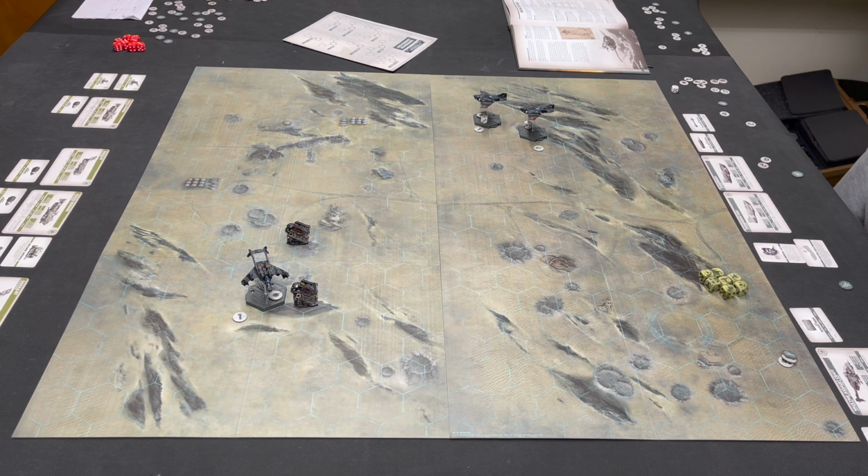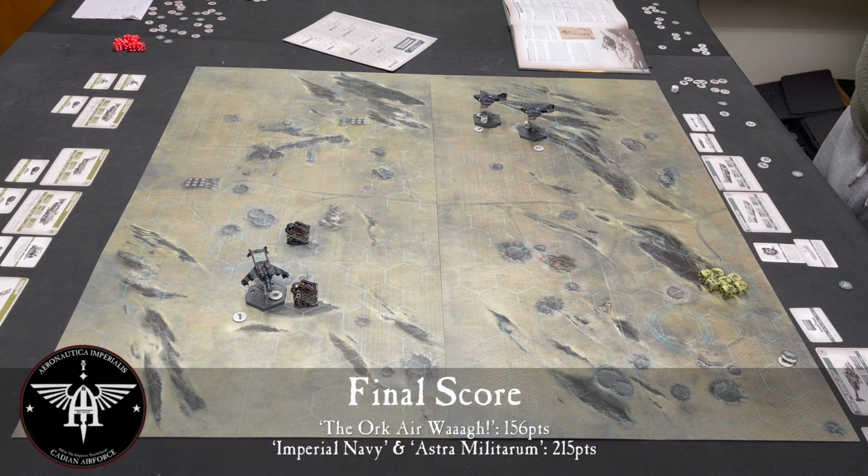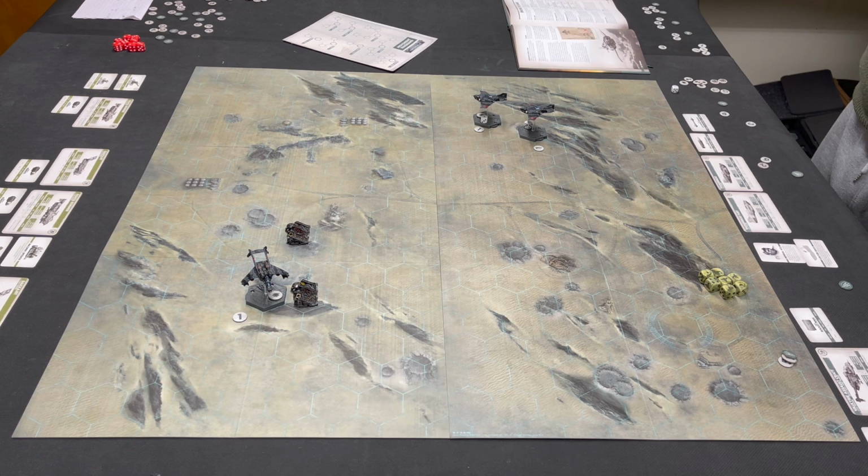They've got 156 points, to the Imperial Navy's 215, because I've wiped out the entire Ork Air Waaagh in this particular sector, and the extra 15 points for successfully dropping the troops, because the Valkyrie has a transport capacity of 3, and every point of transport that's successfully dropped counts as 5 points.